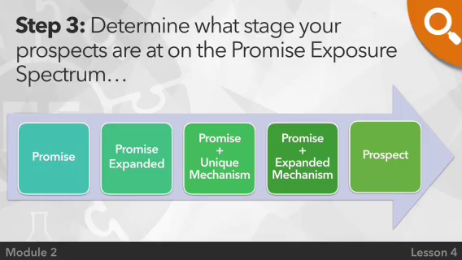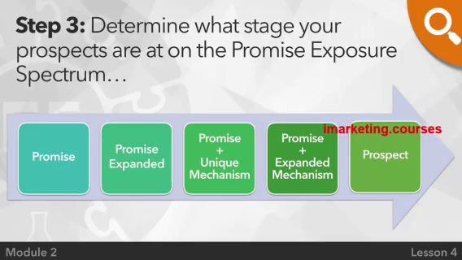It's no longer about the product. In our case of the fat burner, the advertisements, the marketing campaigns are no longer about the supplement, no longer about the Garcinia, no longer about the freeze-dried Garcinia, but are now about the prospects. Meaning, are you sick and tired of taking pills, dieting, exercising, and not losing weight? And so your market is at this stage if your promise and mechanism has been presented already and has already been expanded.